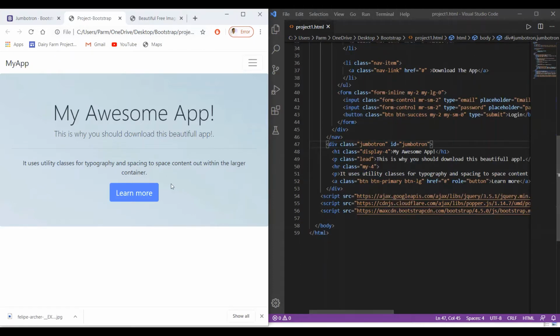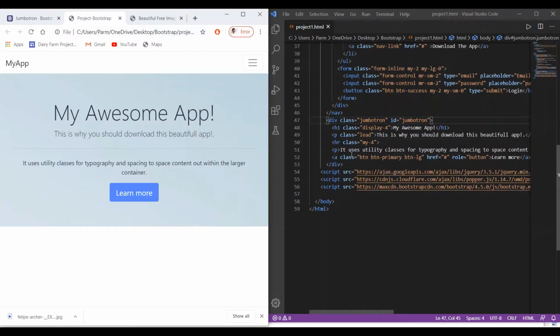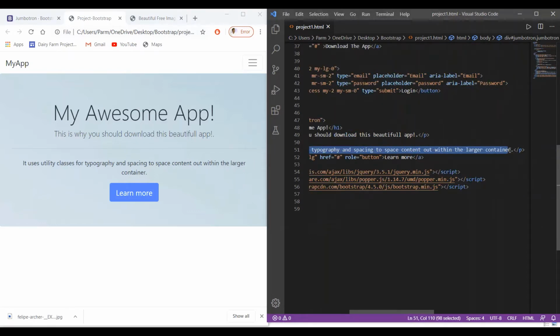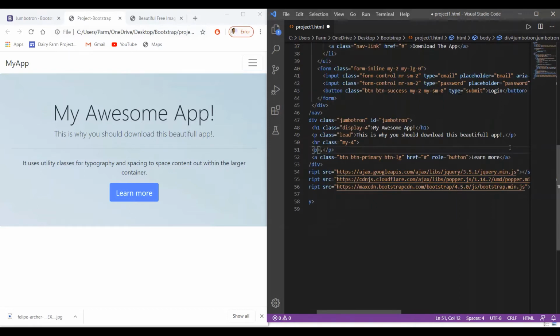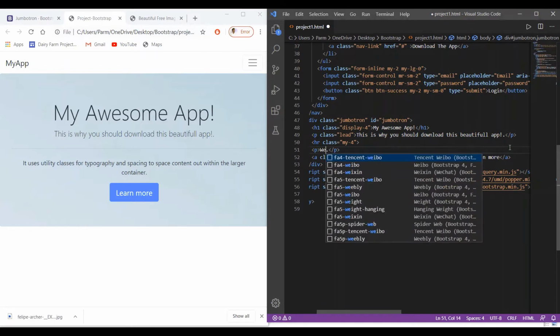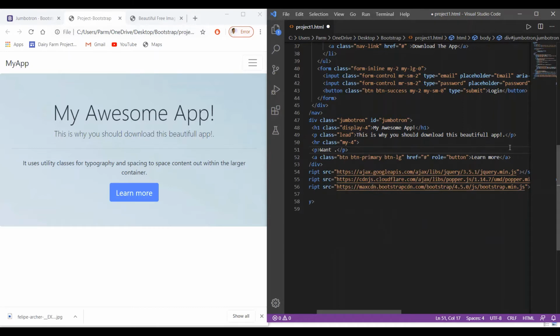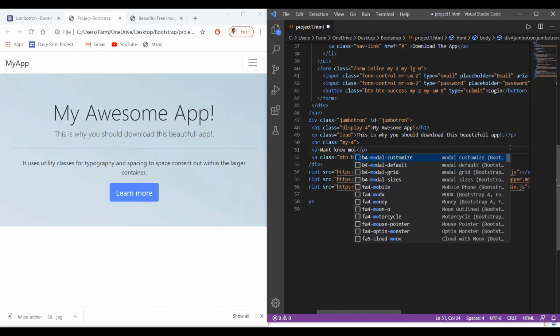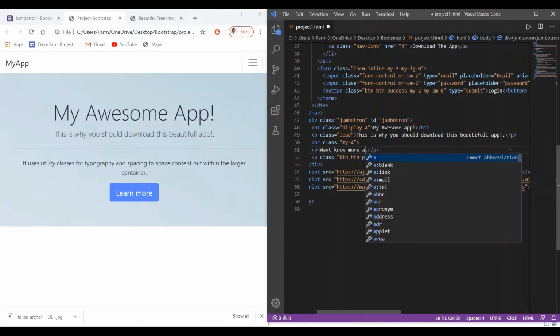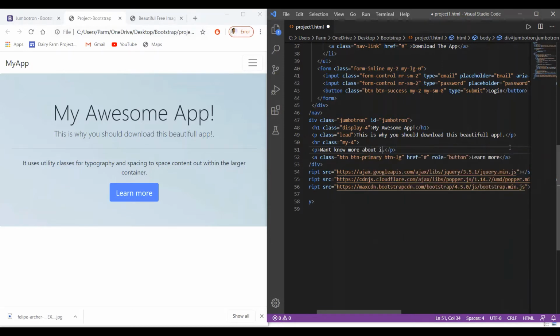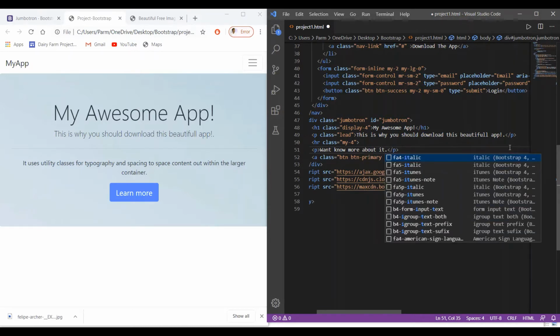Here I have to give some informative text, so I'm just changing it. It uses a utility class. Okay, I have to put some extra line over here. Say, want to know more about it?